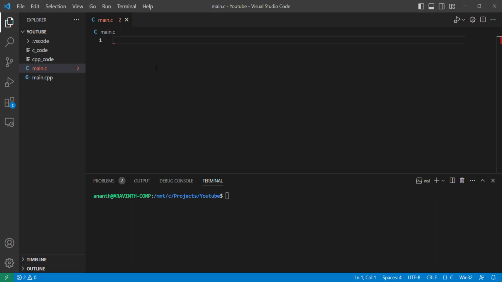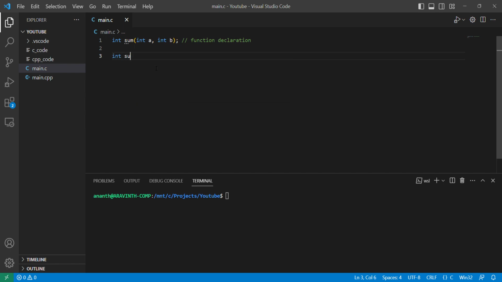So let's see. Maybe we can give two integers, sum the integers and then return the value. Since we are adding two integers, our return value will also be an integer, and then let's name our function and have it take two integer values. So this is the declaration. If you see, there are no statements, there are no curly braces, and there are no statements indicating how this function will be executed. So this is called function declaration.